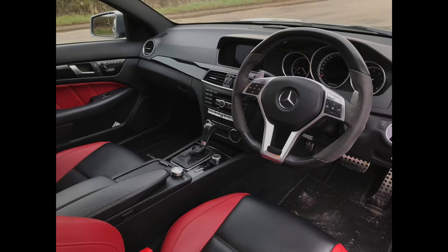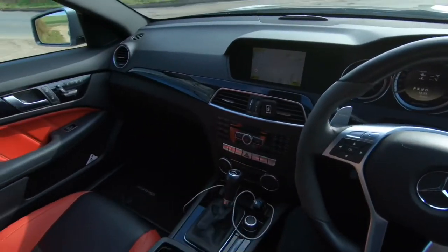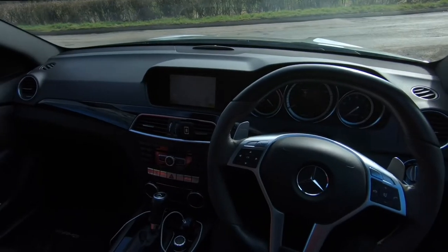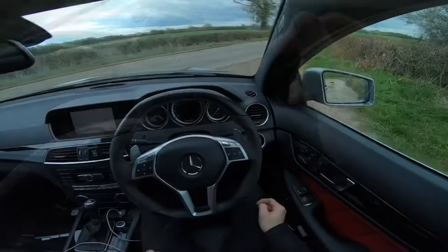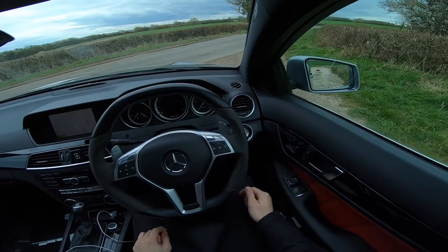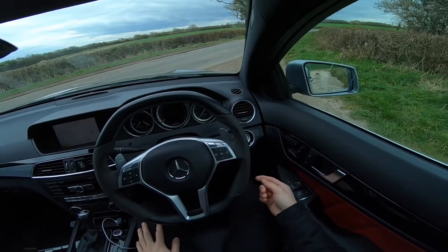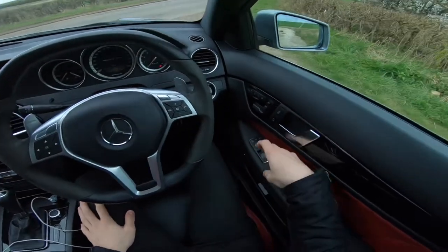Although the four series has nicer ergonomics, anyway, enough of that - we're going to drive this car briefly and talk about why I bought it. Before we start moving, I think it'd be rude not to give you a taster of what the car sounds like, so let's put the ignition on and the window down.